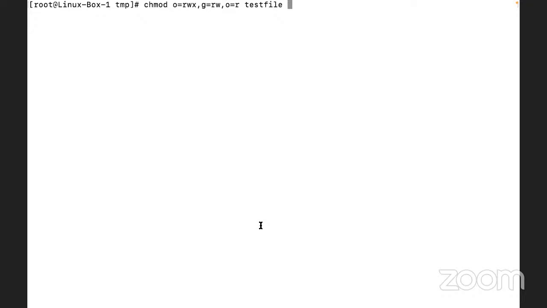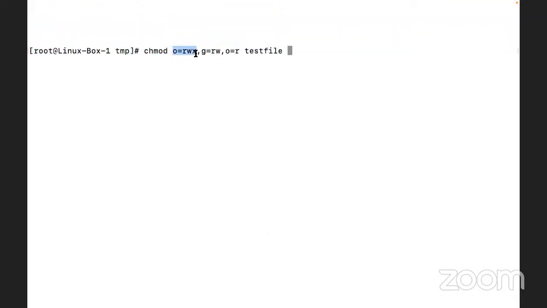Yes, sir. First one is user. First one is owner of the file. Owner or user, you can call that. Middle one is group. And we are mentioning O on both parts, so it is understood by the file system which is the first which we are sharing. I'm not going to execute these commands. I just want to explain it.